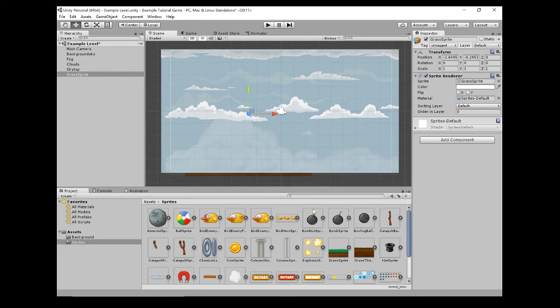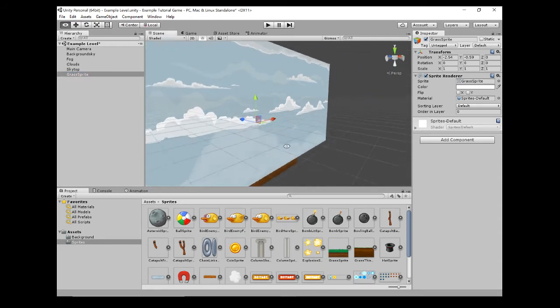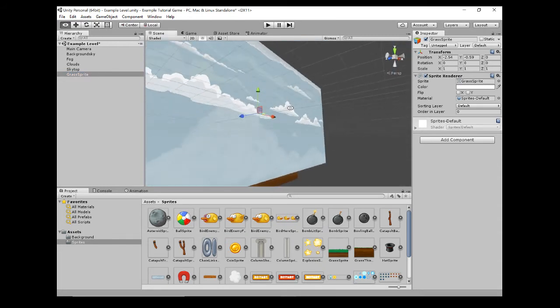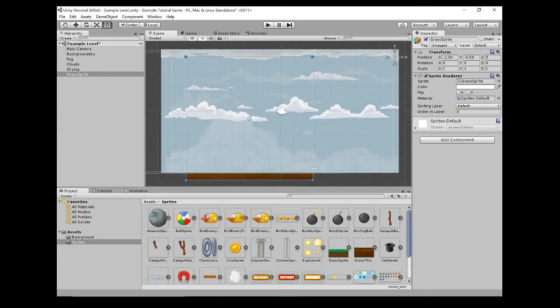Now, can you see what's happened? It's behind my background, which isn't great, and even if I were to move it on here, it doesn't make any difference. Okay, so it's important to know that this has got nothing to do with the layering. I'll go to 2D, come back, you see it's behind it. So we need to bring that forward.